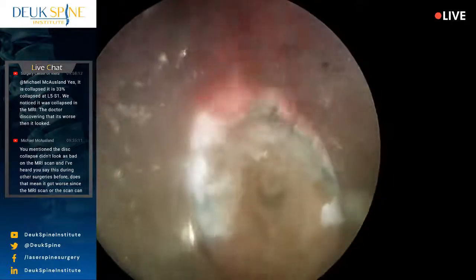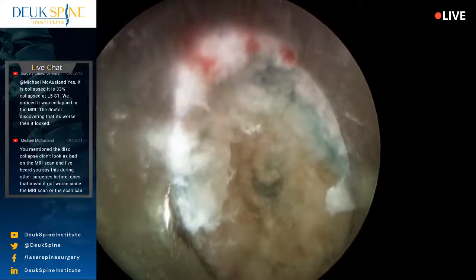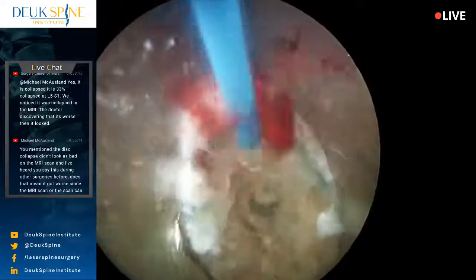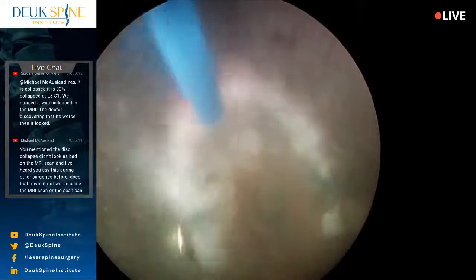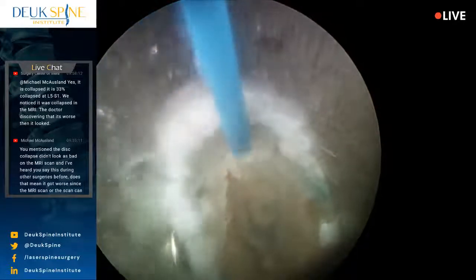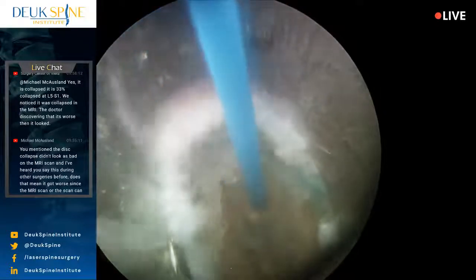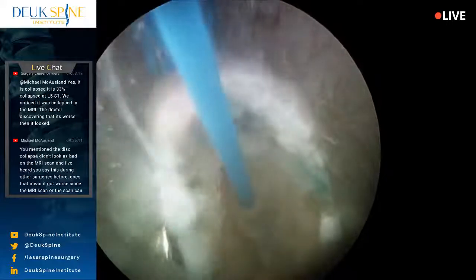Is it normal for your liver to grow to be 3 times the size of a normal liver? No. But when you damage it, it does. It gets inflamed and it hypertrophies. Is it normal for your muscles to be gigantic? No, but if you lift weights all the time, your muscles respond. So your body responds to the chronic inflammation from the annular tear and the interposed herniation, and it creates an inflammatory response that actually grows all the way down to the center of the disc. And that's why we have to go down here to remove this inflammatory tissue to get rid of the pain.